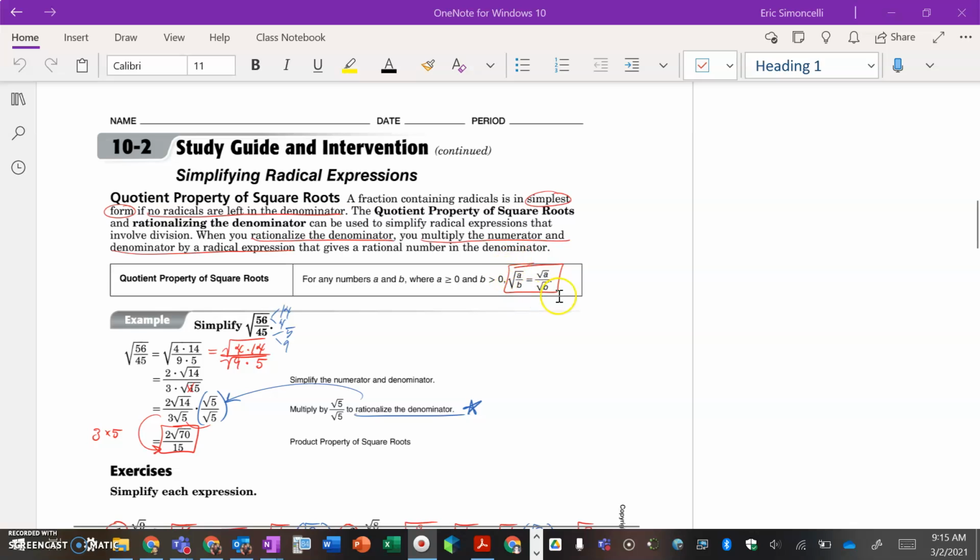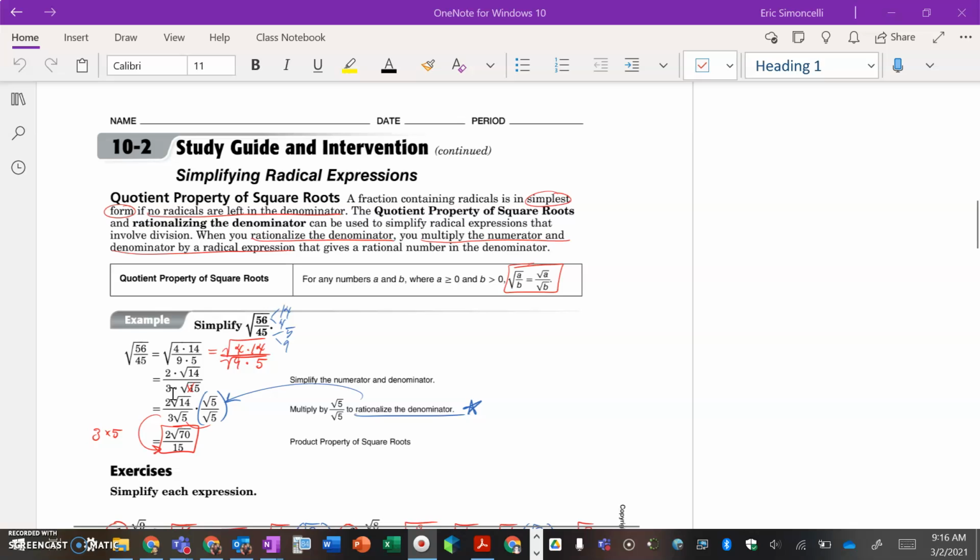Okay, so again, we've already discussed that the square root of a over b can be rewritten as the square root of a over the square root of b. And we've also discussed how you can rewrite, in this first example, the square root of 56/45, using the property from up above, as the square root of 4 times 14, or if you prefer, starting with root 56 on its own and then breaking it up as such, but also root 45 broken up as root 9 times 5. As you recall, hopefully, the square root of 4, because that's a perfect square, yields 2, and the same thing with 9, the square root of which gives you 3.